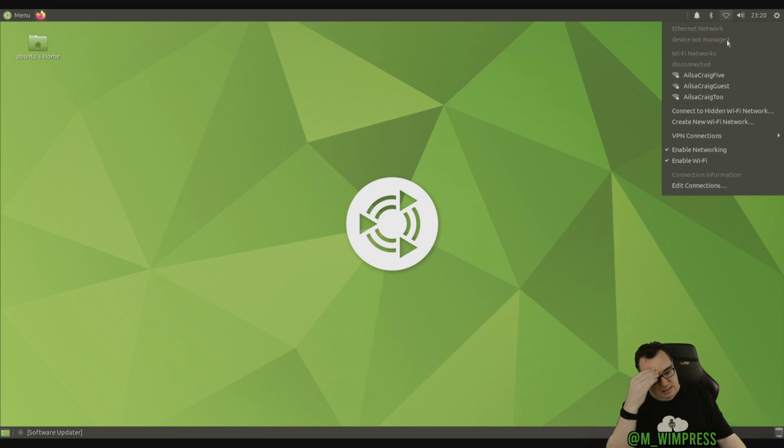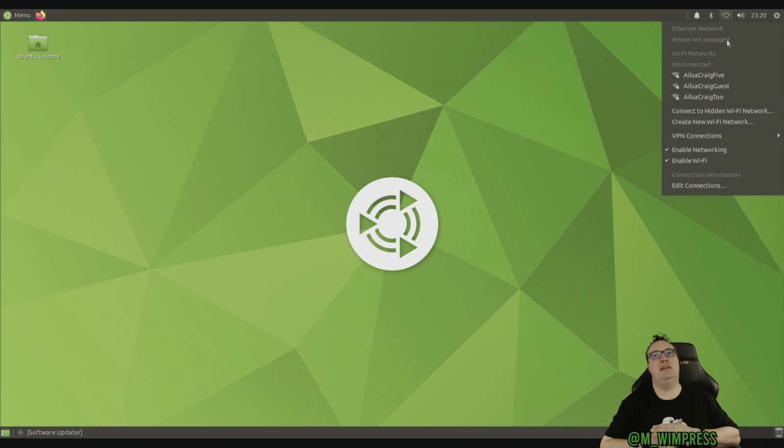We can see here that the Ethernet says "device not managed." I remember what this is, but it's showing the wireless networks. Now, what's going on here is because we've started with a server image, NetPlan is managing the Ethernet and is preventing Network Manager from getting hold of the network configuration.